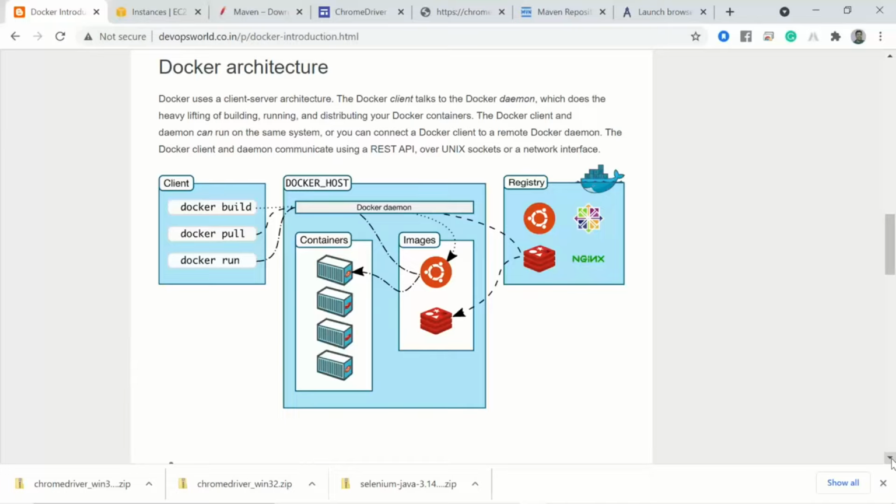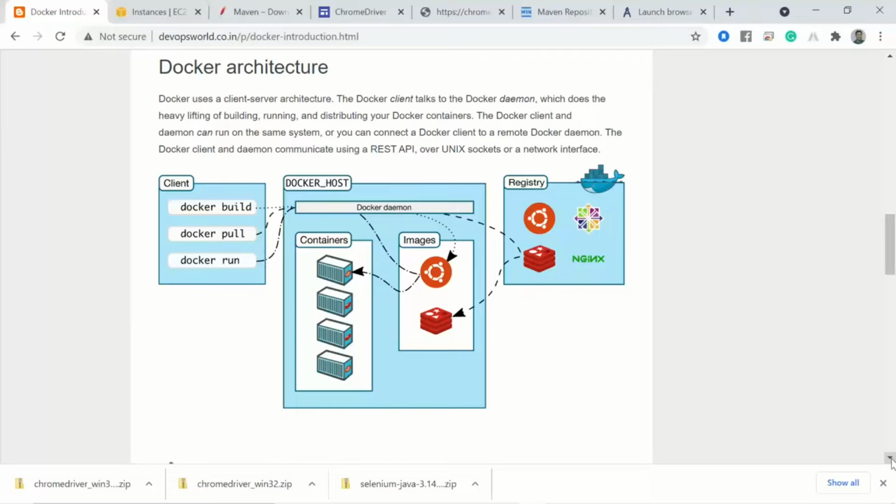And we have a Docker registry. For example, if there is an image which is not available, you need to download that image from somewhere. That somewhere is your Docker registry. The Docker registry is basically a repository where all required images are available.